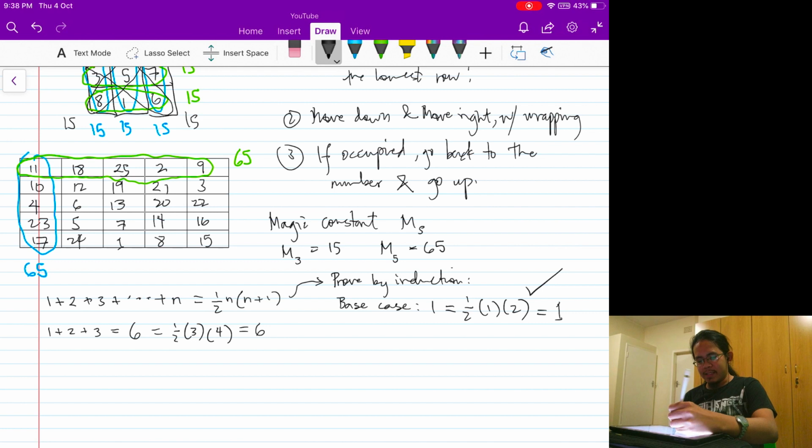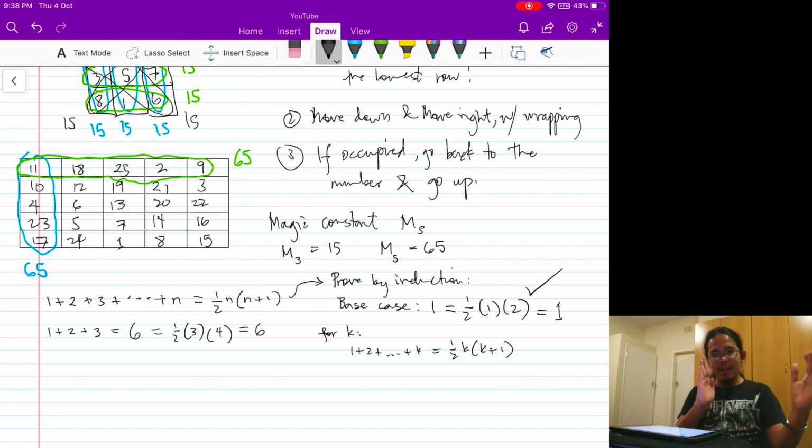So let's write this down. For a random number k, 1 plus 2 plus 3, all the way up to k. Let's see, we assume that this expression reaches k, reaches that number.